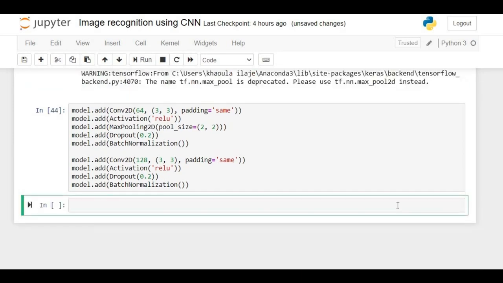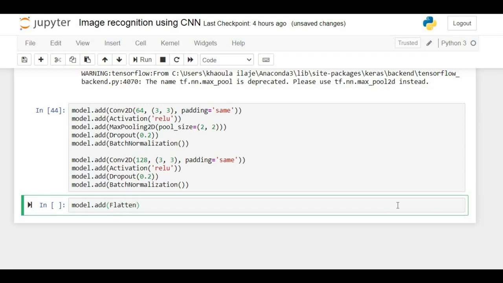So after finishing building all the layers of the network, we're going to go to the last part, which is the flatten step.